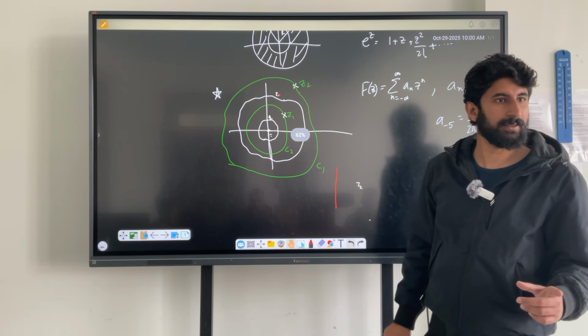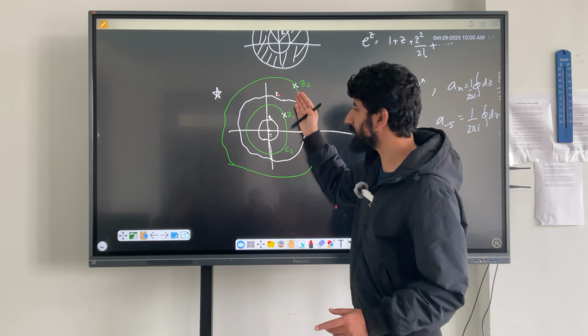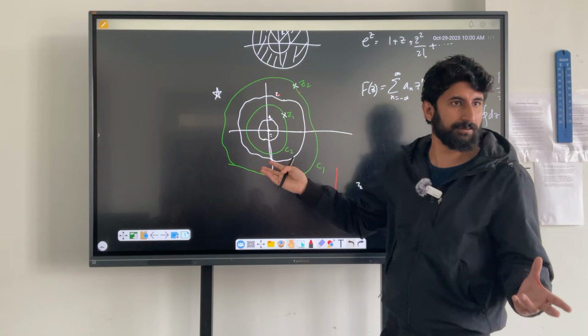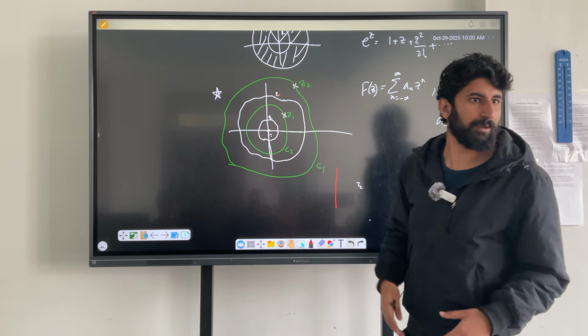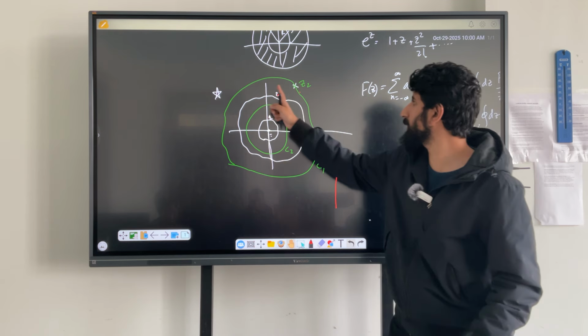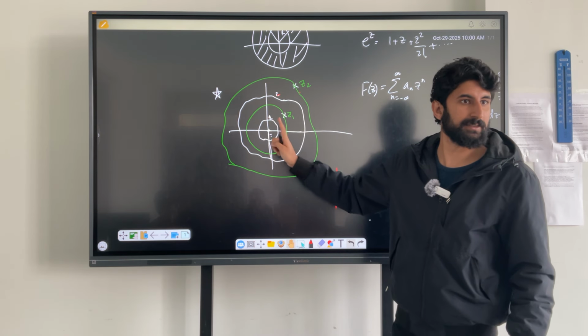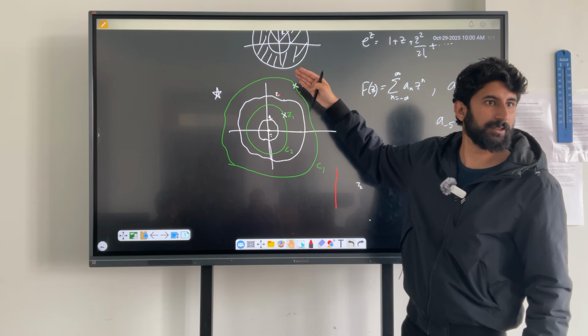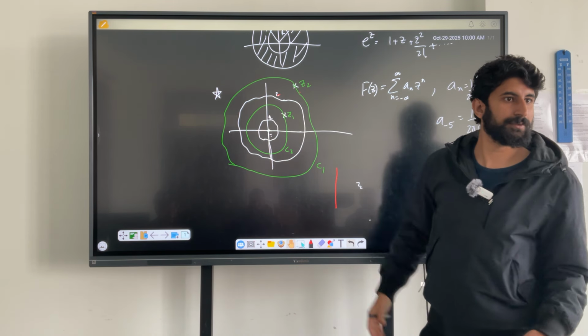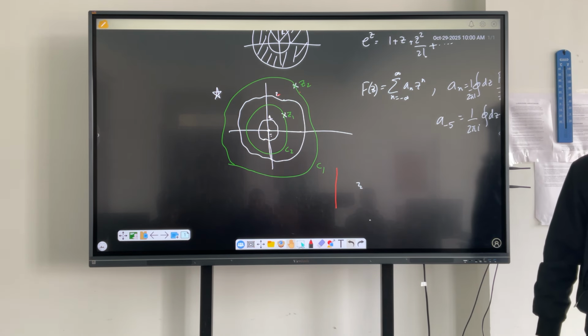Is it fine? It means at any point with mod z less than mod z1, whatever the modulus is here, it should just blow up. This series, the series which works in domain 2, and at any point with mod z bigger than mod z2, it should just blow up. Do you get my point?